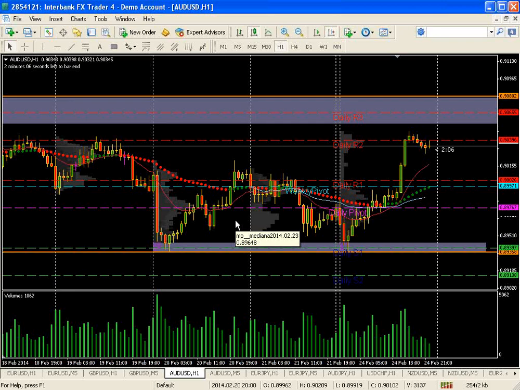So again, if we think about our principle that lower prices attract buyers, or they may attract buyers, if we see the volume reaction, we see the rejection in price along with it, we know that lower prices are attracting the buyers. And then as price moves up, and those buyers are attempting maybe a markup phase, we run into sellers. Those higher prices attract sellers. And again, the high volume shows up, the rejection and resistance forms. And if you see that close together, you're very often going to get into a range.